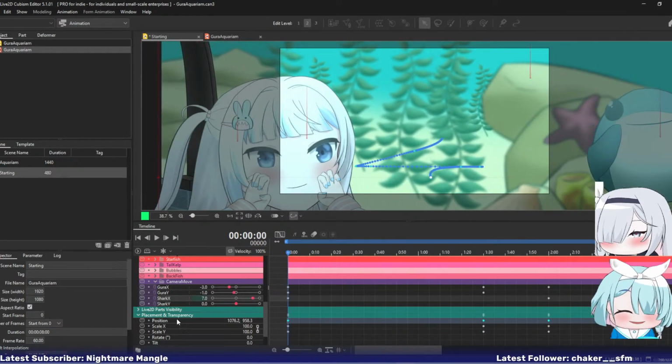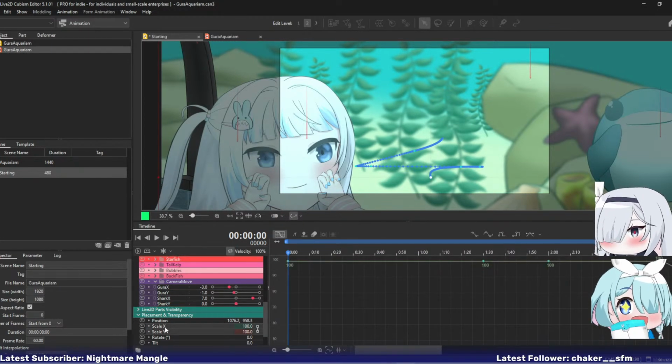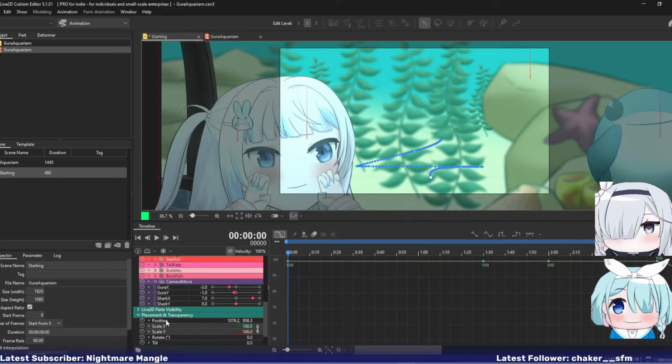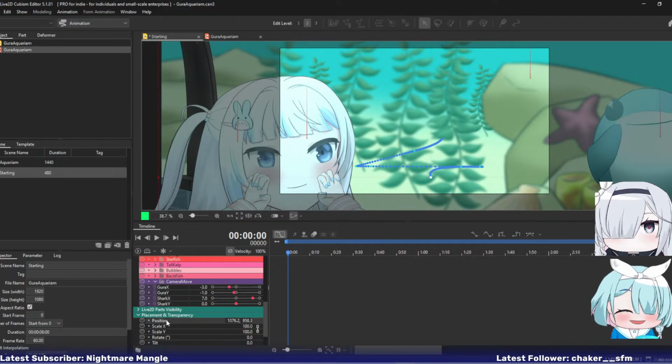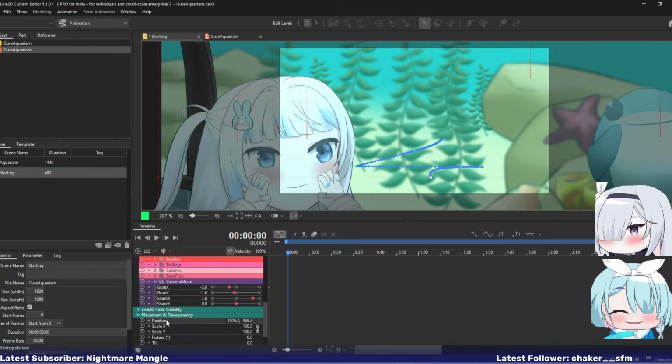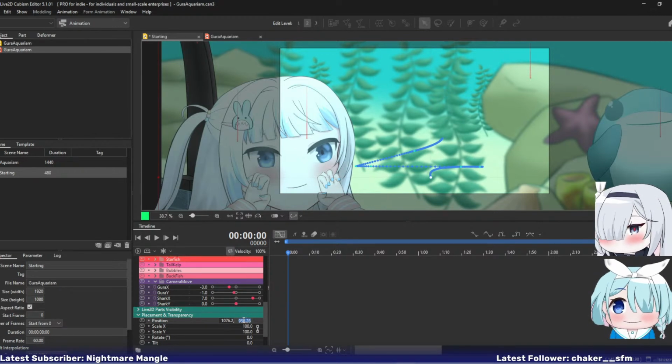The camera work definitely needs a little bit. Oh, can I not control the curves for the position? Oh. I can't control the curves here.